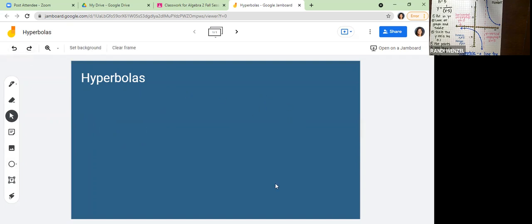But that is your assignment. It will be on the classroom. All of you will be posting to the same Jamboard. It's a shared one. If it gets too crowded, so maybe people beat you, you can add another frame. So we could have different slides and then we can look at this. All the graphs should look similar because we're graphing the same type of graph, but they shouldn't be exactly the same because you're each making your own. So I would like to stop sharing.